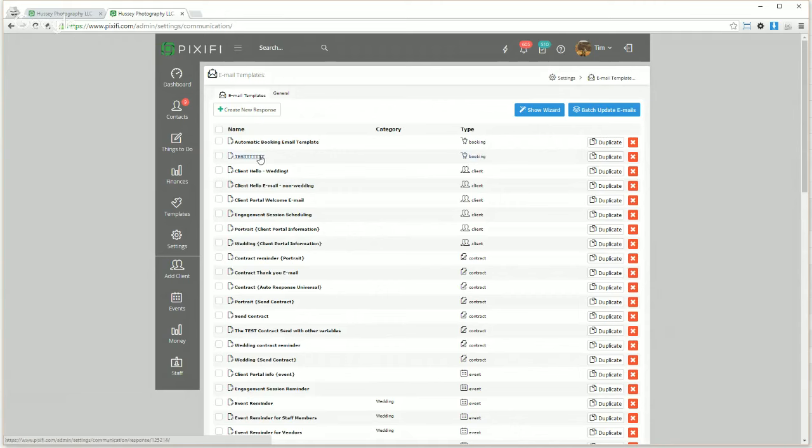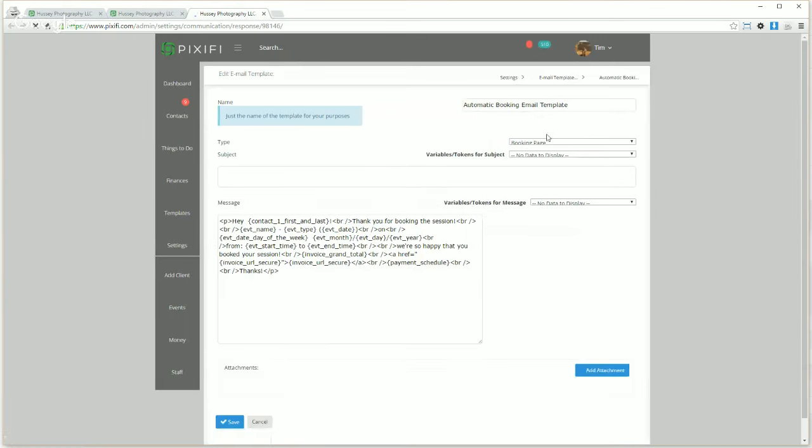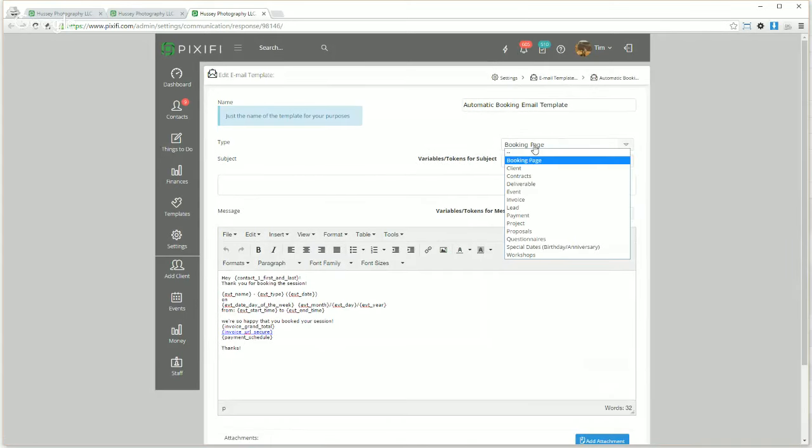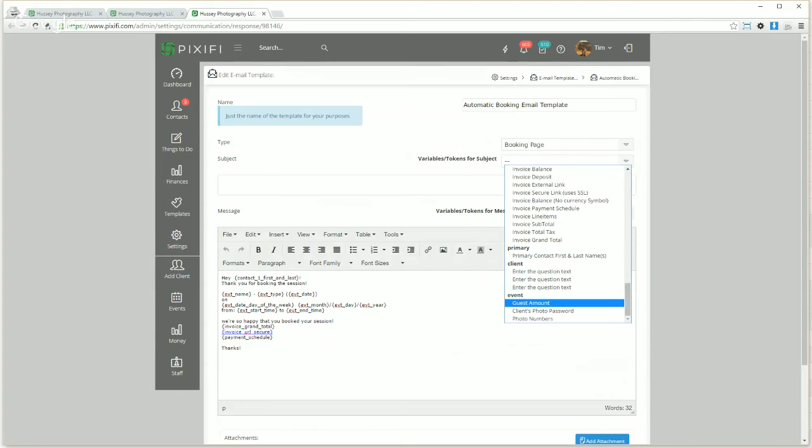I won't be able to send these emails from a client or from an event or from a lead or anywhere else, just from a booking page. And the reason is that for each type, there are different variables available for that type. So here you'll see for the booking page, it has a customer first name and last name.